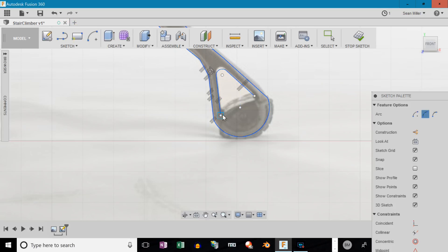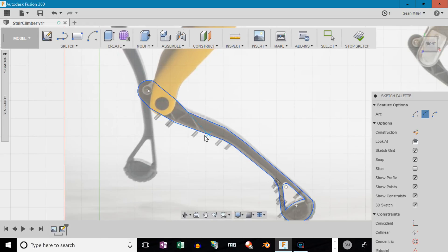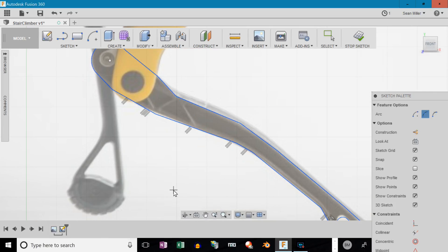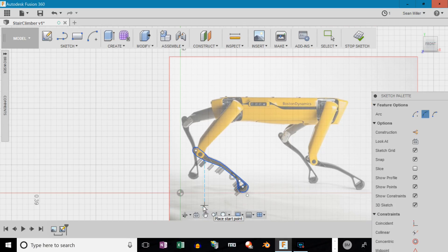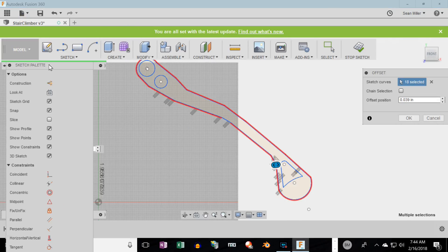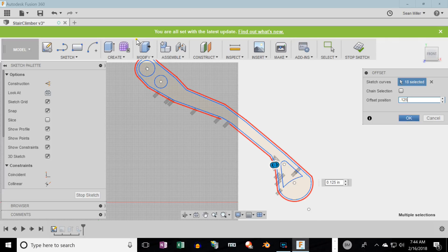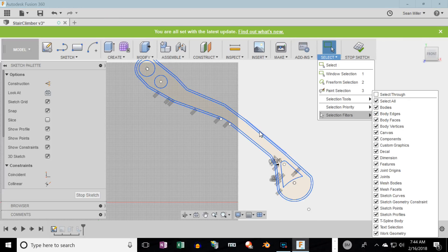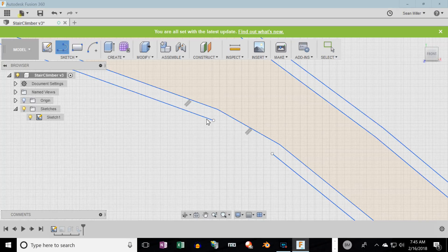The lower one we're going to arc upwards to make it a stronger joint there. Now I need to get some thickness — basically make maybe a quarter of an inch or an eighth inch. I'm going to select the exterior and run the offset — sketch offset — and bring that out about an eighth of an inch. Fix that gap.